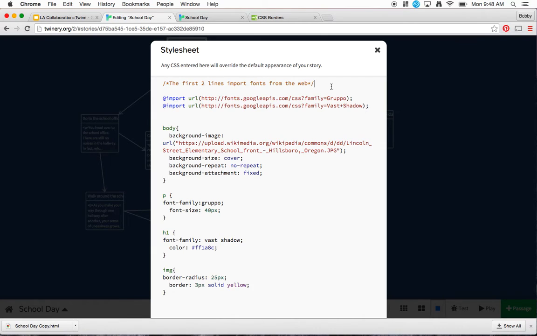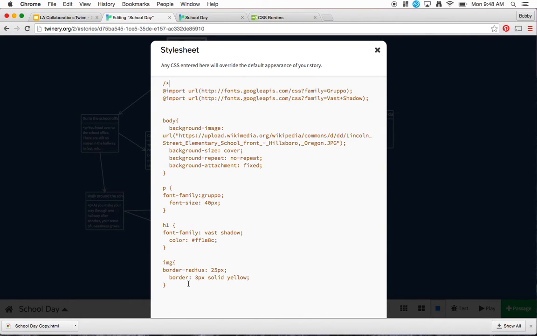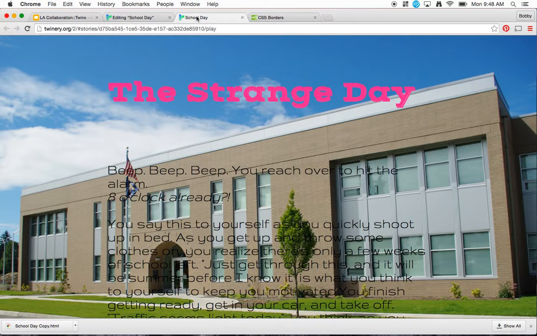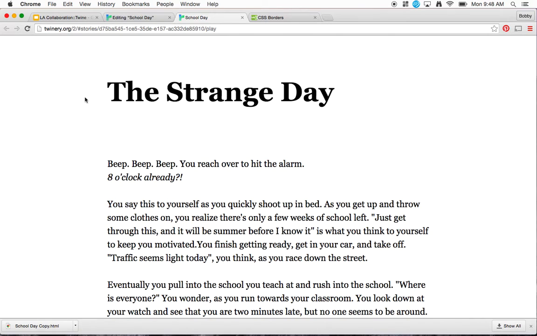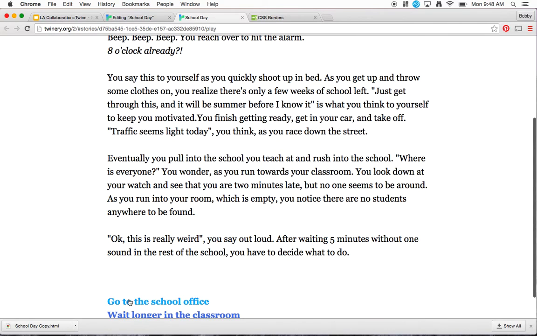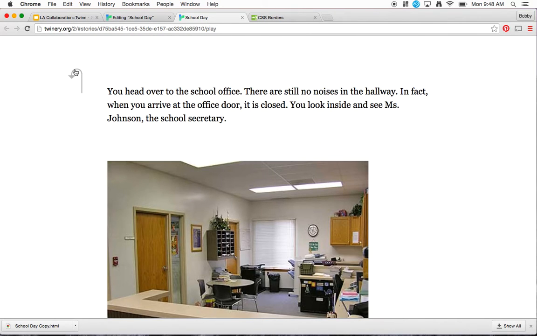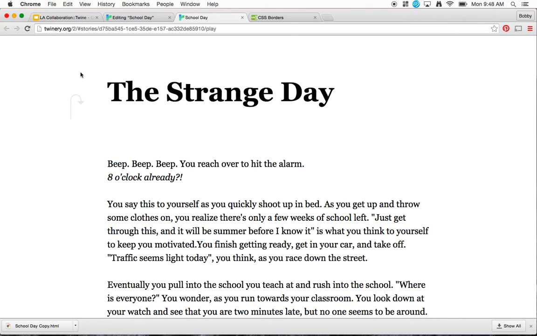Going back to now, the first step in applying different styles for every page, you've got to comment out any code in your CSS because you don't want it to apply. So I put a /* at the beginning, and then I put a */ at the end. Now all of this code is commented out, and if I go to my school day, I'll notice that, yep, everything's commented out. The story is just plain, absolutely plain, outside of this image that I put back in there.